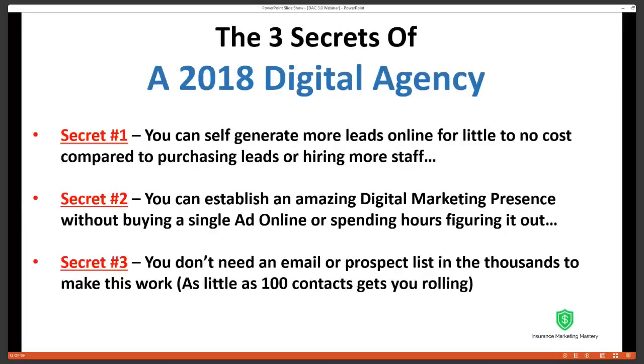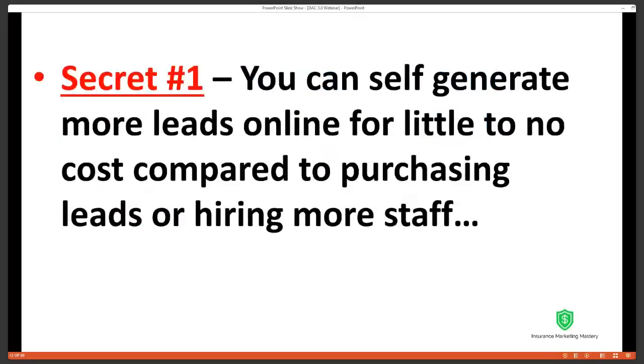And the big misconception is that it's a clicks game, right? So you got to have thousands of people to reach out. That's not true. You don't need an email or prospect list in the thousands. You just need as little as 100 contacts to really get rolling with the methods we're going through today. And that doesn't even need to be pure prospects. That can be a combination of customers and prospects. And I bet almost everybody on the line right now has more than 100 contacts. I can almost guarantee you that. But even if you only have 100, this can work. Trust me on that.